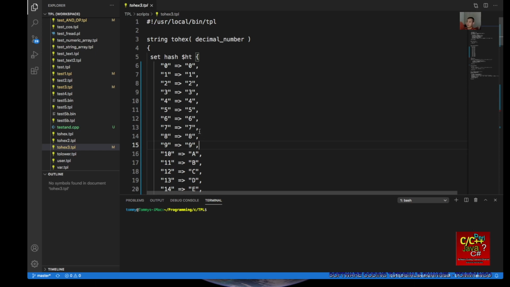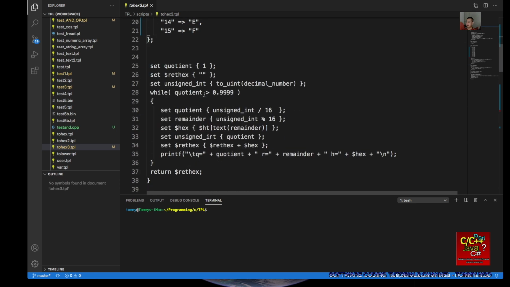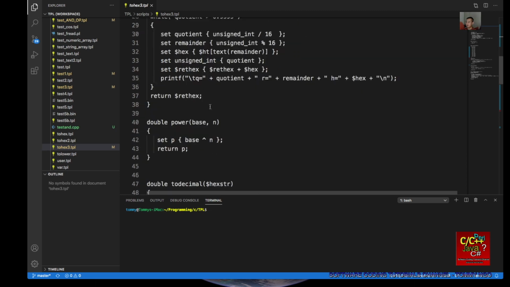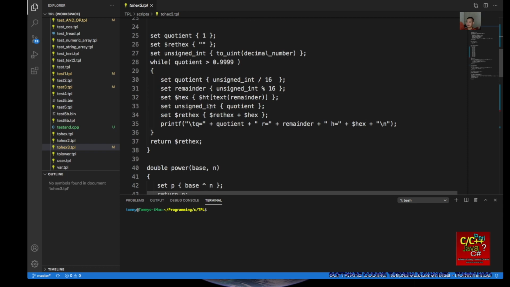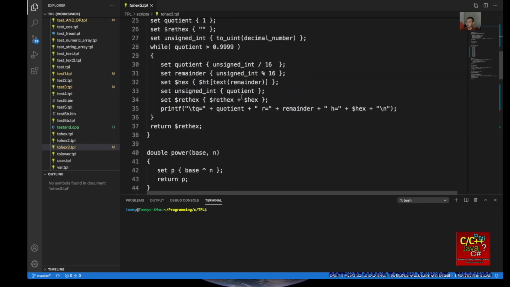Hello everyone. A couple of days ago I showed you guys a video where I created a new language, and as you can see in Visual Studio Code, it doesn't even know the syntax highlighting for this. So what can I do so that Visual Studio Code can recognize my new syntax? I have a way of doing it, so please stick around and I'll show you how to do that.